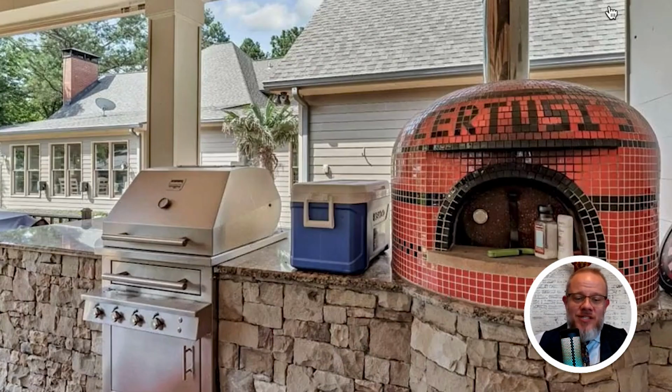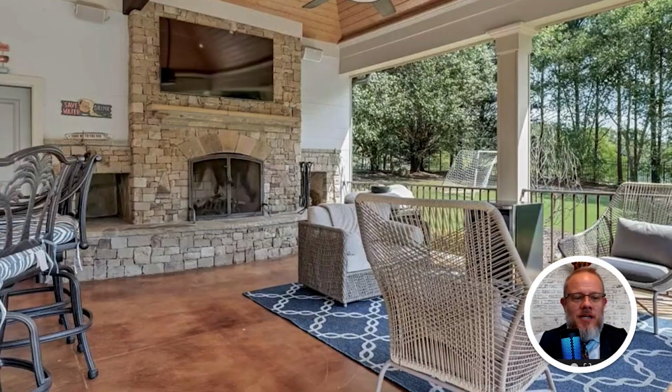And actually it looks like the venting going out is a pizza oven. Obviously no pool cabana is complete without your own pizza oven. Not only do you have plenty of seating at the bar top, but you also have a lounge, kind of chill out living room area over by the fireplace to just enjoy. Maybe you don't want to get in the pool today, it's too cold, but your kids don't care what temperature it is. It could be sub 20 degrees and they want to go swimming in the pool. You can sit over to the side to watch them to make sure they don't freeze to death.